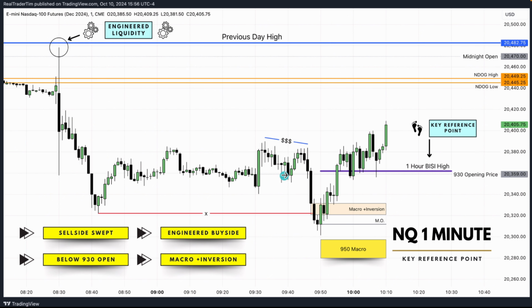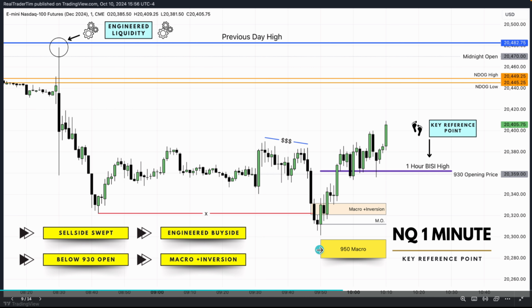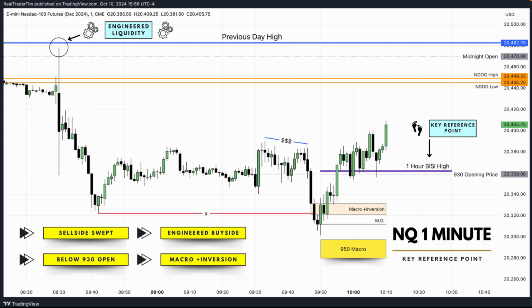So it's important, yes, of course, what is occurring on the lower time frame, but you still need to be filtering through the higher time frames and saying, okay, are we within a higher time frame inefficiency? If so, where are we in relation to that higher time frame inefficiency or PD array? Okay, you want to know these reference points that the algorithm is going to refer to, especially again, guys, the takeaway here is because it is during the 9:50 to 10:10 macro window. Now, it doesn't have to be this specific 9:50 macro window, but put your emphasis on everything is going to increase in terms of significance during these time windows.